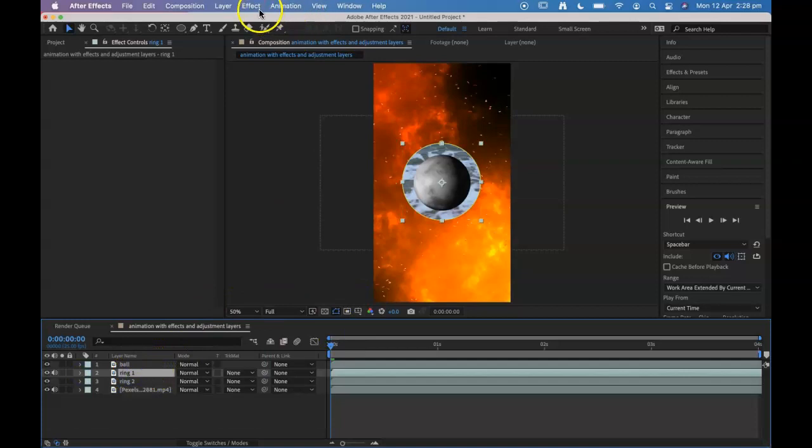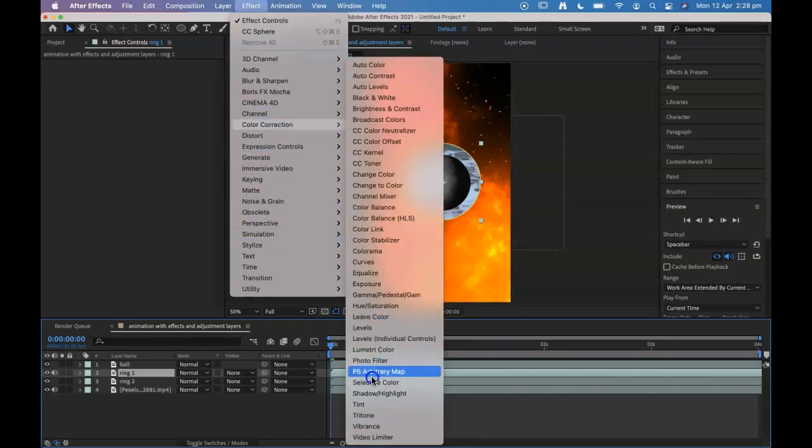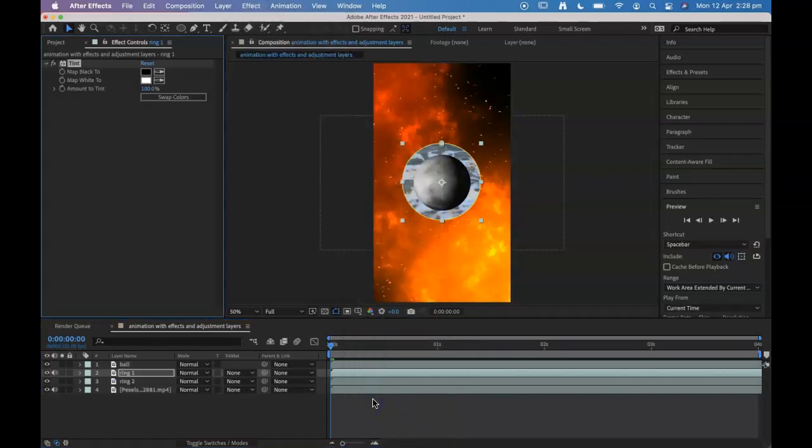Very quickly, I'm going to add another effect to this ring, just to change its color a bit. I'm going to use a color correction tool called Tint. Tint is like a gradient map in Photoshop.